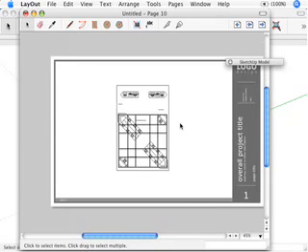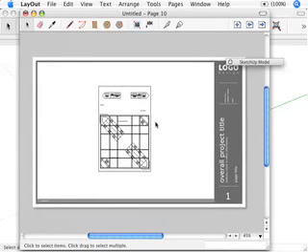I hope that makes sense to you, because I think for you diehard LayOut users, that's going to be a big boon. I know it was for me. It took me a few months to get around to actually asking somebody from the LayOut team exactly how that works. So again, this is how it works.